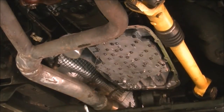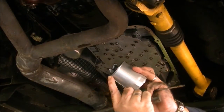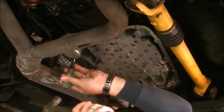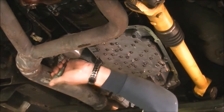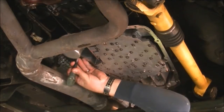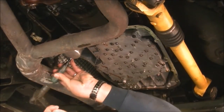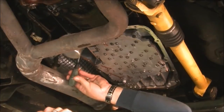Old trick on the strong edge of the filter. Make a little indentation and tap it round. There it goes. Take your time, be patient. I did have a filter removal tool, but that won't walkabout as well, so.